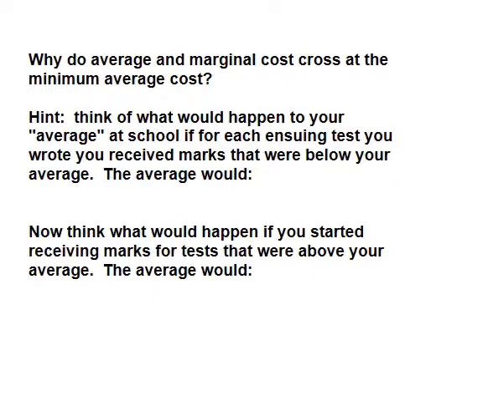So we've been looking at costs of production, but let's look at something that's more familiar, your marks. We're going to think of the average in this case as the average of your marks at school, and we're going to look at a marginal test, the next test that you write. If you receive marks that were below your average, in this case your average would, of course, fall. Now think what would happen if you started receiving marks for tests that were above your average. Your average would increase.